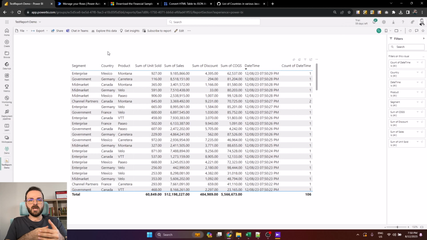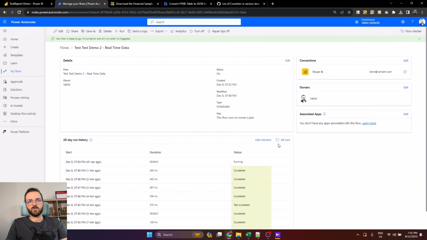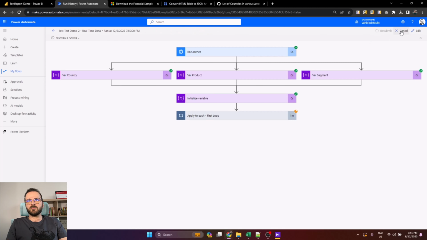Why? Because of the limitation of that action, add rows to the dataset in Power BI, and the limitation of the streaming dataset. We can't add too many records per second there. So we need to keep that to 1 or 2 records. If you want to use the streaming dataset, I need to set some limitation here to add only 1 or at most 2 rows per second here. Otherwise, I need to wait. That won't fail. This will stop here for 4 to 5 minutes, and then it will run again. So for now, I will turn it off and we'll cancel that manually.